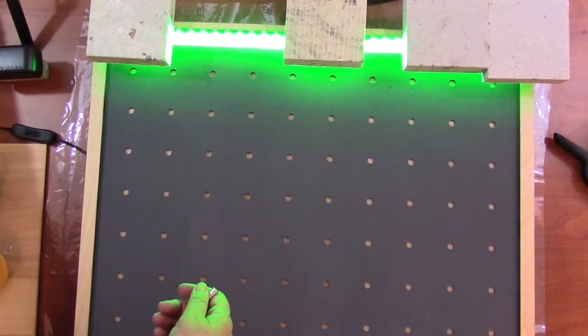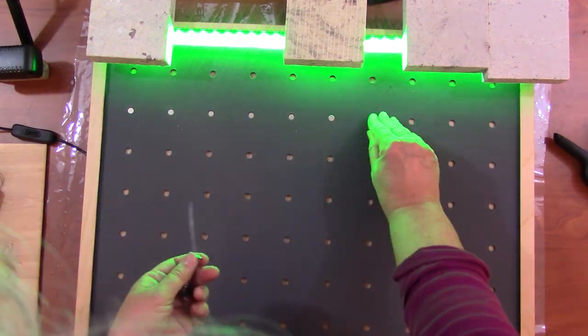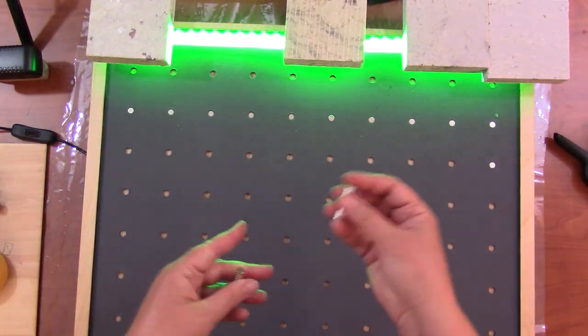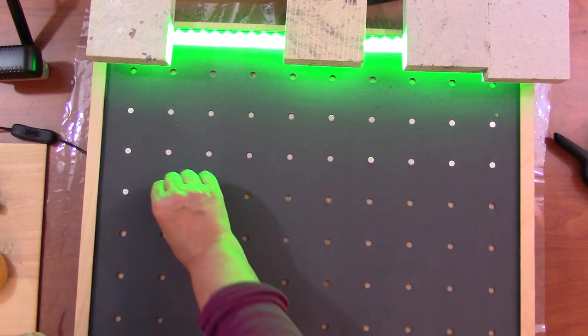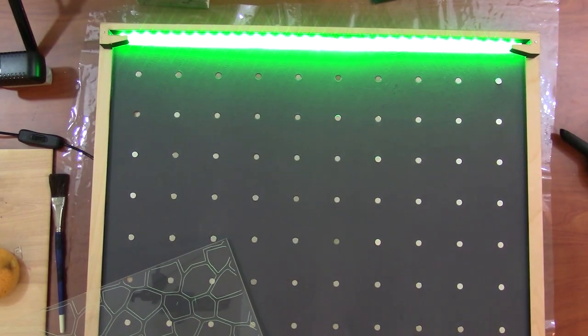The only thing tricky about installing the magnets is they look the same on both sides. And of course you have to get them in the same way on every one or some will repel your men and some will attract them. So I put them in a long stack and I'd slide them off the top, and I'd know that they were always in the right way.